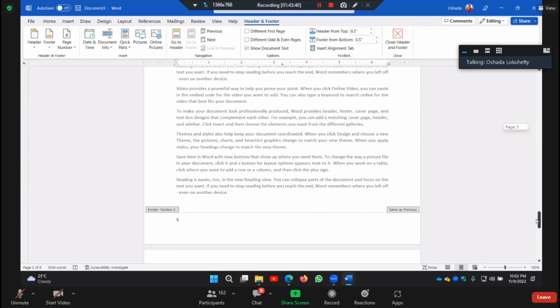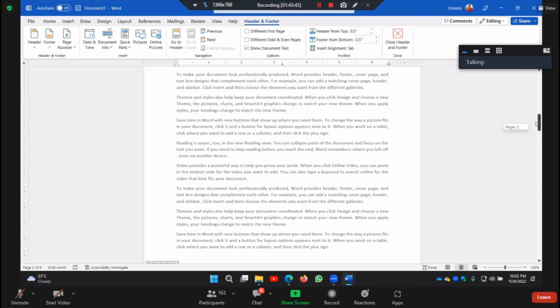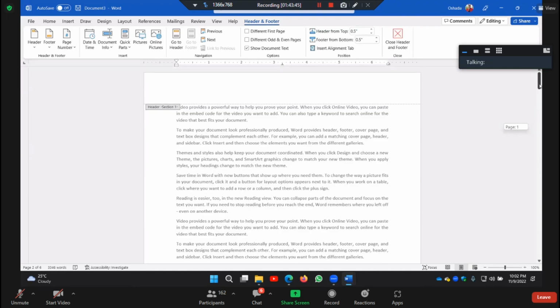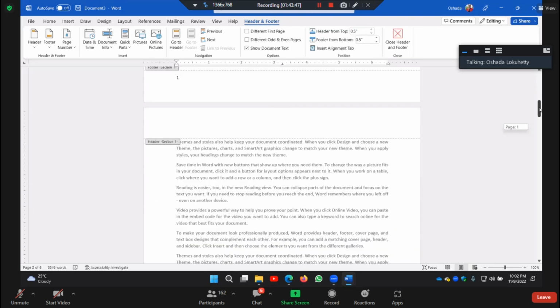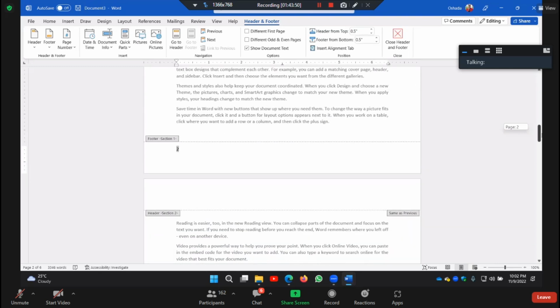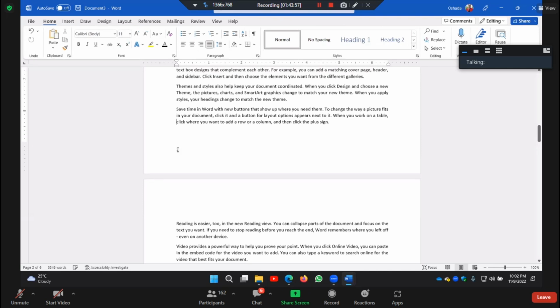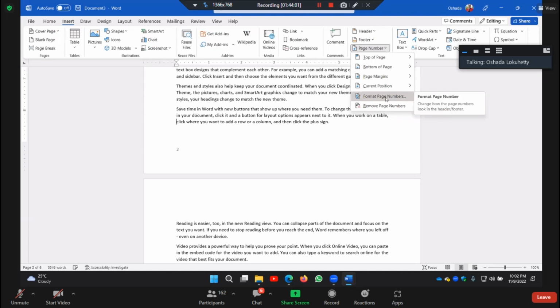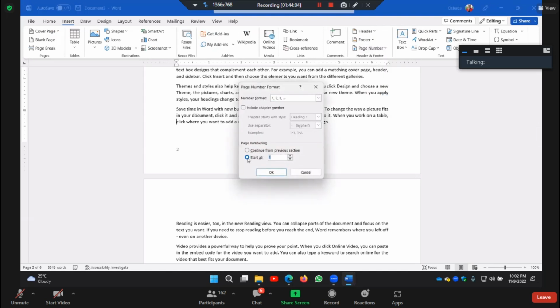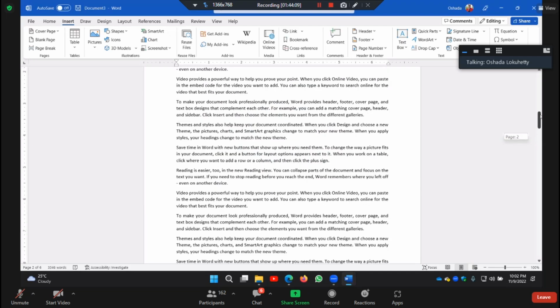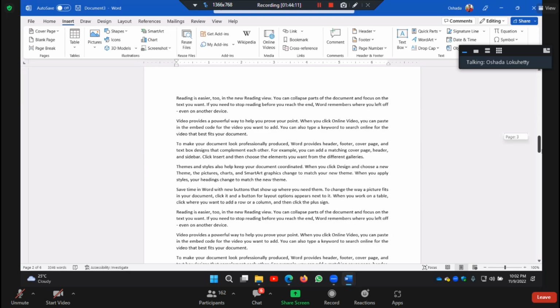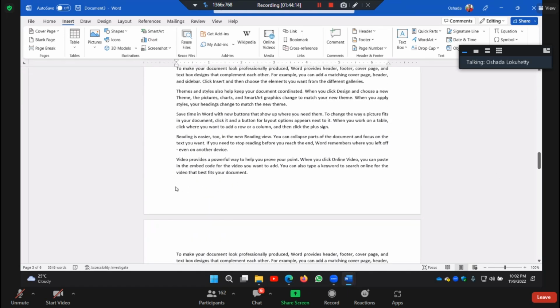Page numbers 1 and 2 up to here. And on the next page, now we have 3.